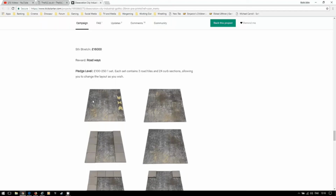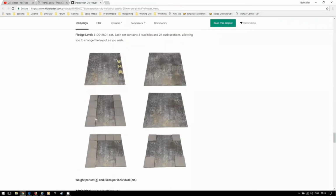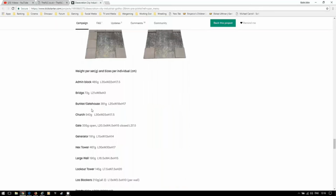These are the roadways. These are the ones I saw someone talking about. So you get these little road tiles, and obviously they clip together. That's really, really interesting. I'm going to check which of the more expensive pledge levels you get these from. By the look of it, I'm sure these will come on their website as well.